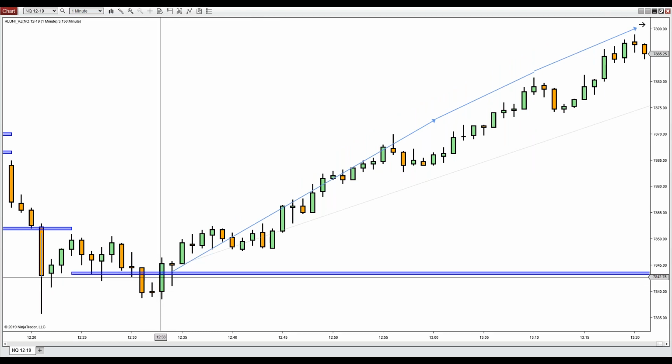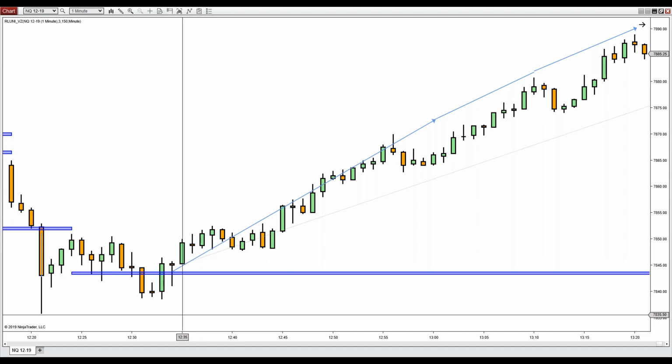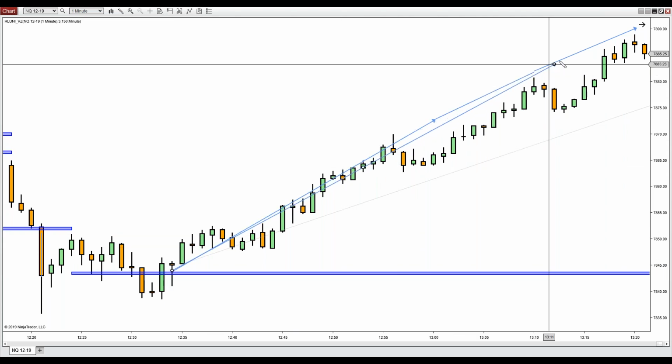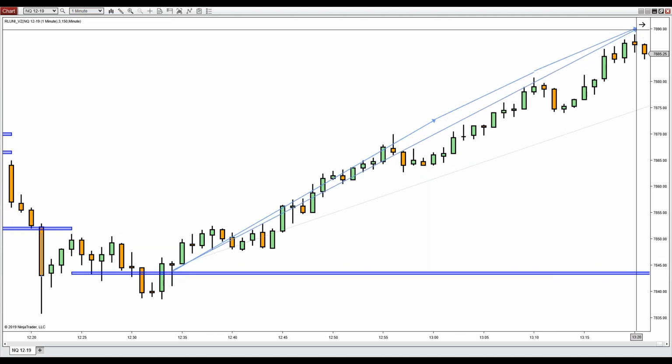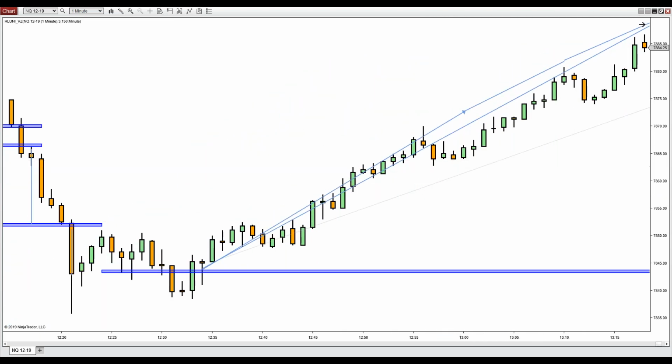It may go against you a little bit, but as long as there's still an abundance of buyers here, they're going to hold the market up. They're not going to let go of it until they're taken out, and they're never taken out, not on a multi-time frame basis, and eventually they turn the market up. So your risk is really very small compared to your reward, and that's a 1 minute.